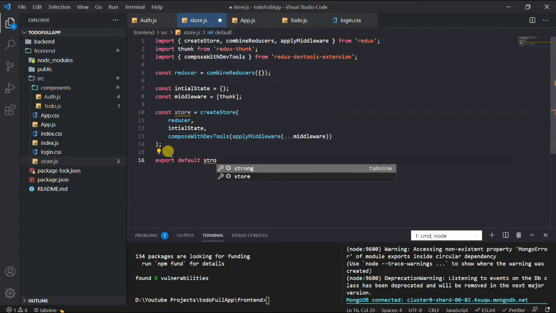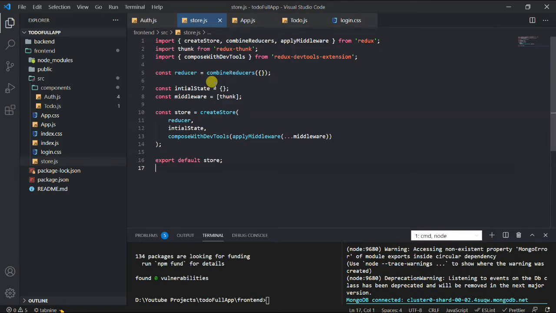I understand that some of you are not understanding what I am doing, but you will understand very soon. Okay, so no issues. This is the structure. Actually, if you want to use Redux, then you need to follow this structure. First you need to bring some functions from those packages. Then you need to combine some reducers.